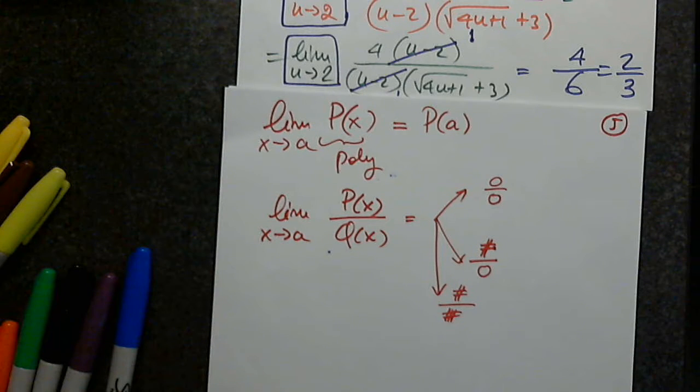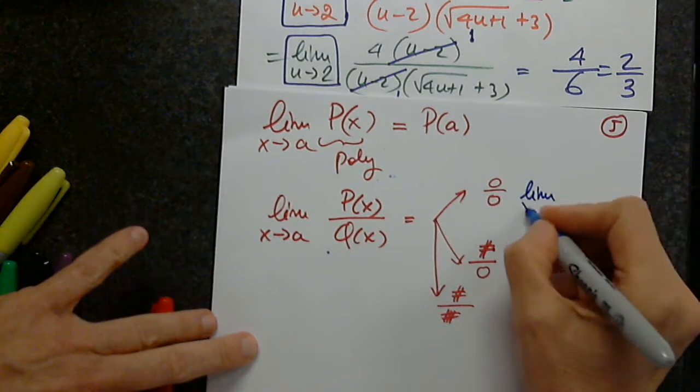I can get 0 over 0, which is not bad. It could end up being bad, but initially it's not bad. I can have this, which I know is bad. This does not exist, or it's plus or minus infinity because it's an undefined case. And this is awesome. The numerator goes to 1, the denominator goes to 5, and I'm done. So let me give you examples from each.